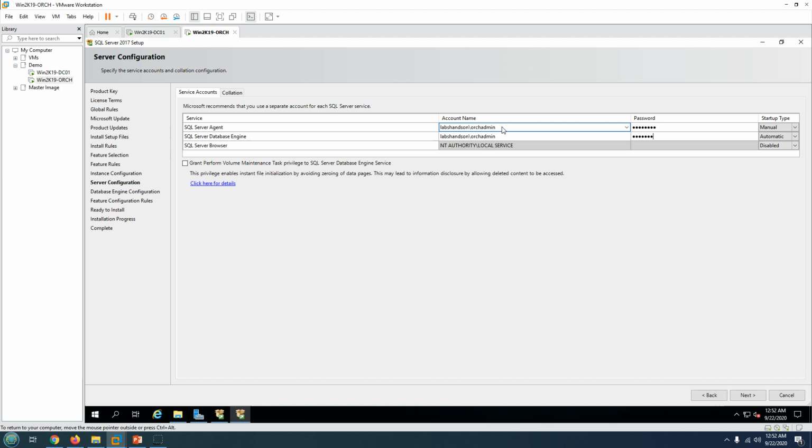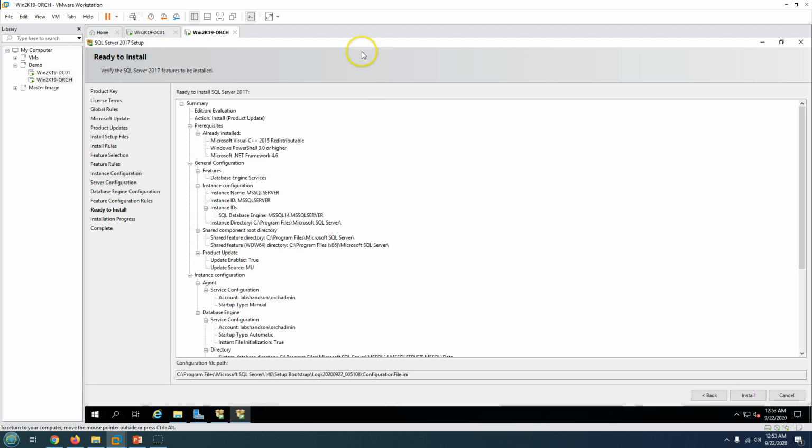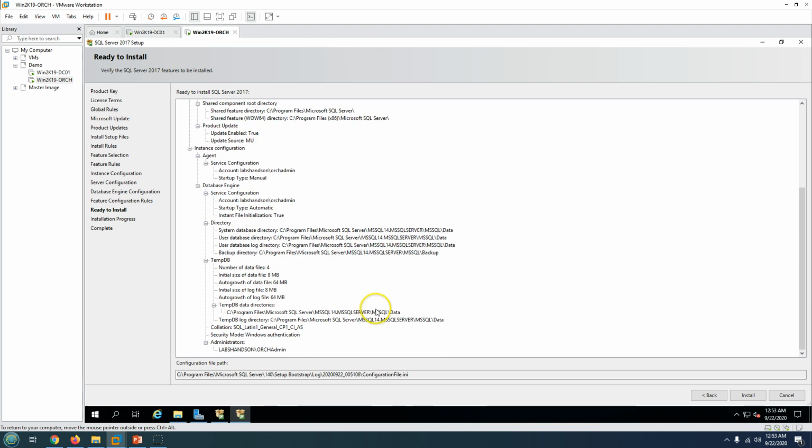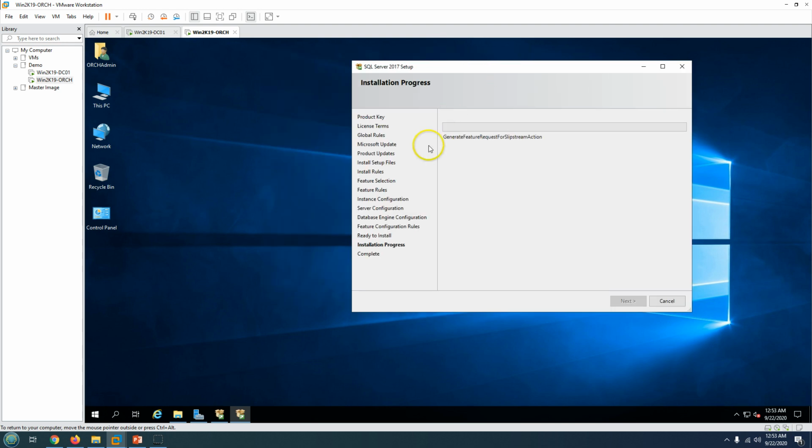This is going to be the database engine service, and grant rights to perform maintenance. Click next, and I'm going to add my current account, which is Orchestrator admin, to have administrative rights on the database engine. So click next, and now we are ready to go. We just click on install, and this will install SQL Server 2017.